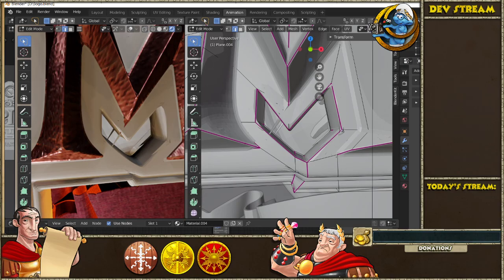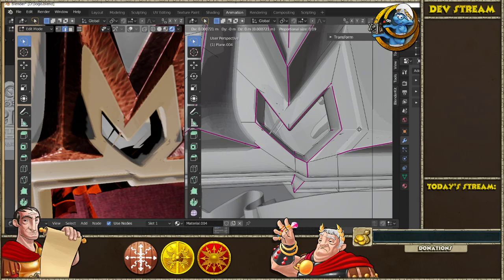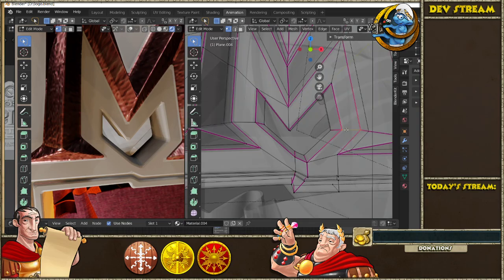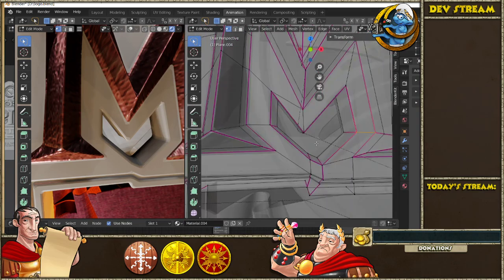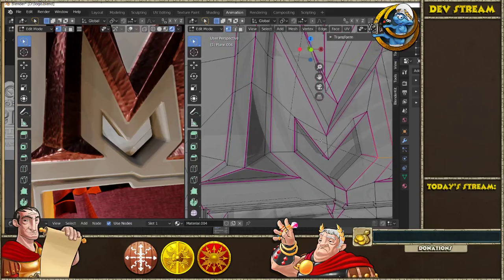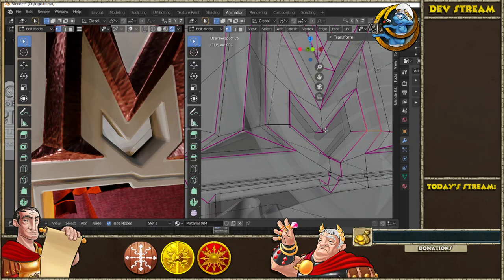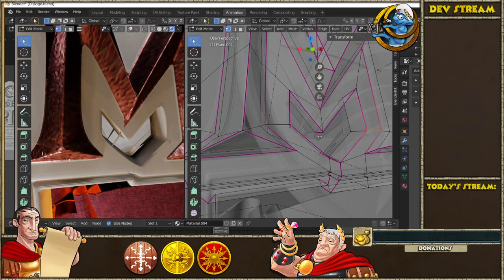That's weird. Is it also part of the subdivision surface? No, it's not linked to the subdivision. But those things together just mess it up.